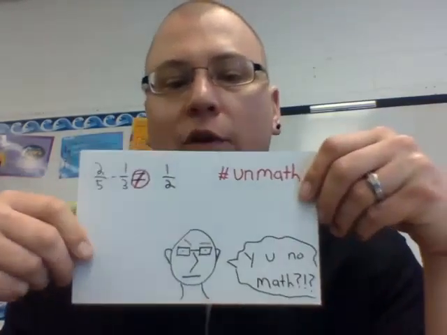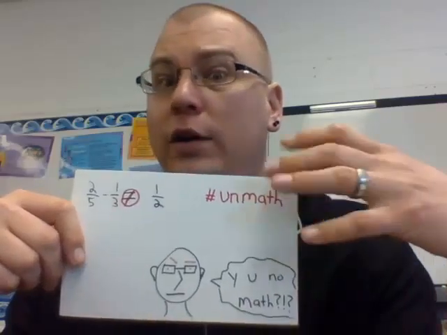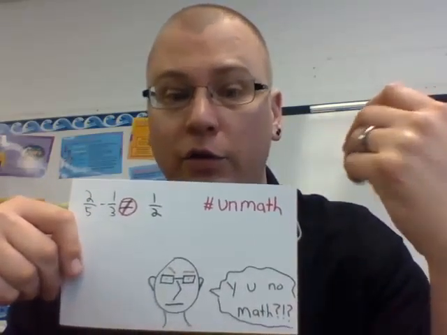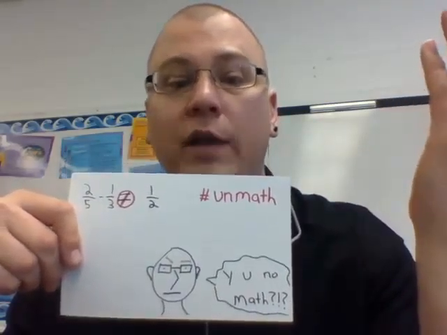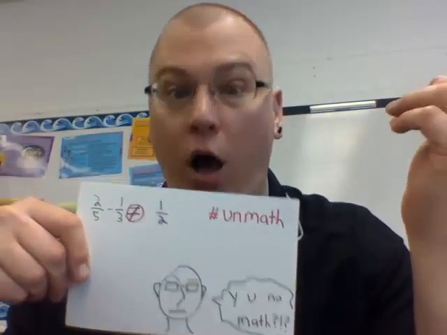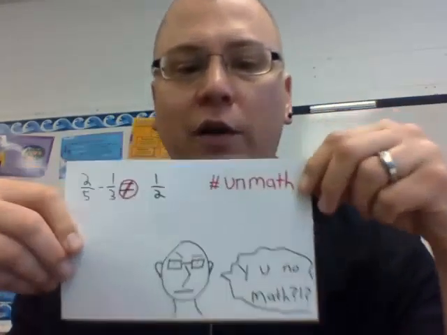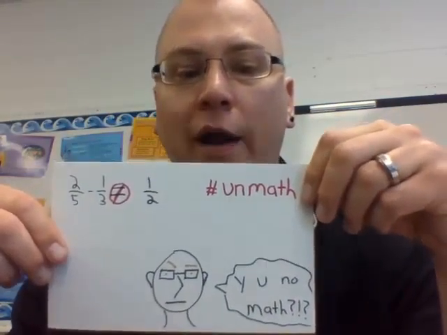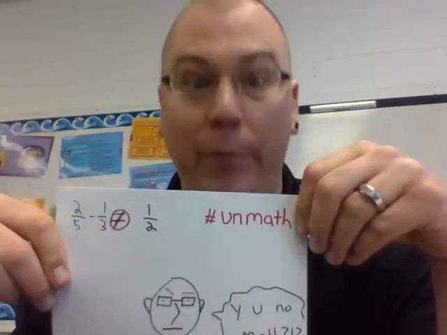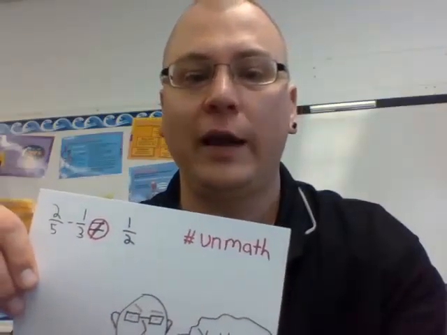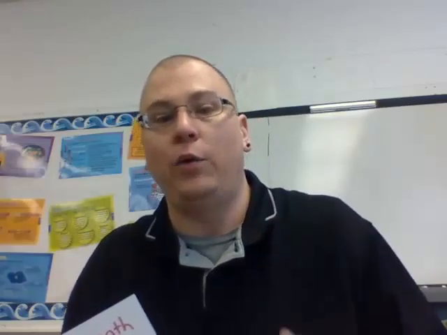If you don't make those denominators match, you're not subtracting the correct numbers. You're just subtracting the random numbers that happen to be there, which is a math tag unmath. It doesn't work unless you're working with the same thing. If you look at the math they have here, your answer to your subtraction problem is bigger than the two numbers that you're subtracting. And kind of because of math, you can't end up with a bigger fraction when you're subtracting two things that are smaller than one in the first place.